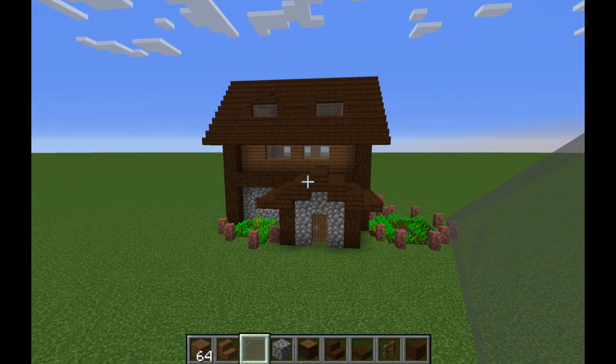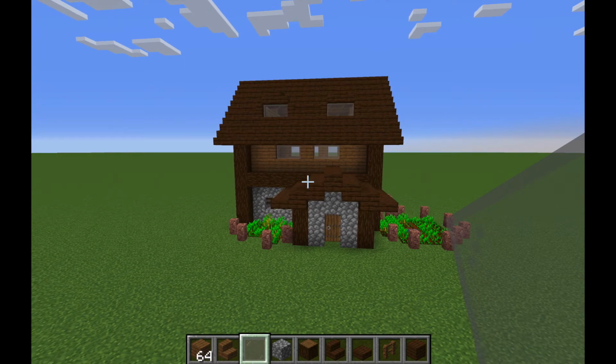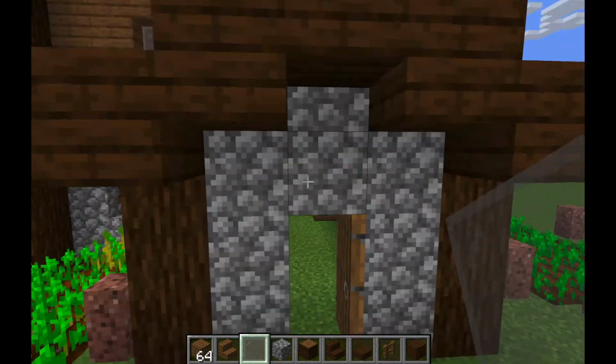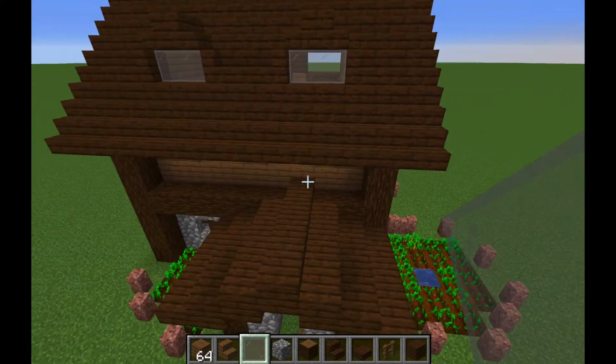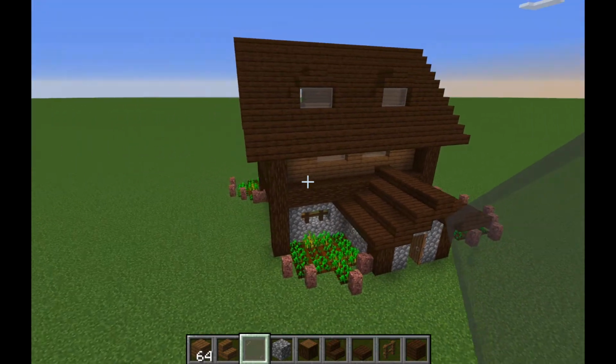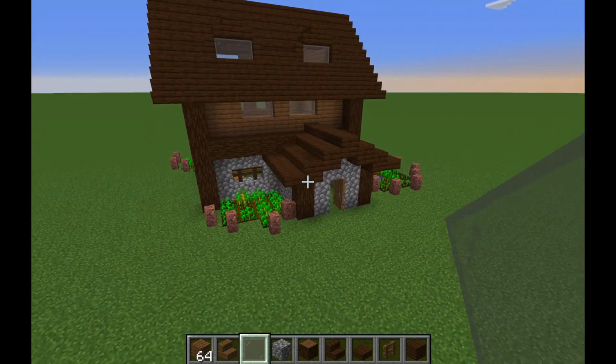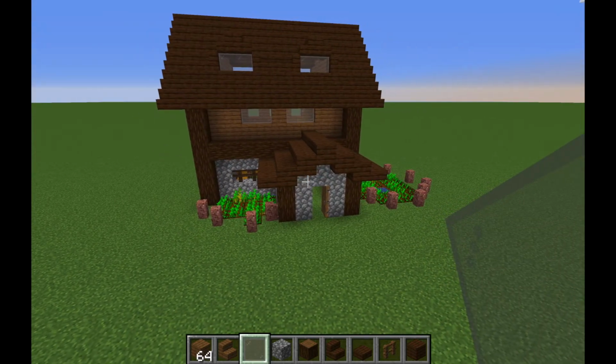So I'm gonna detail everything with shutters, planter boxes, leaves, make it look part of the environment, and then I'm gonna add a floor in it and some detailing, maybe a chimney. I don't know, I don't think a chimney would work with this house. This is actually quite big. It's bigger than I expected it to be, but yeah, I'm gonna do that.